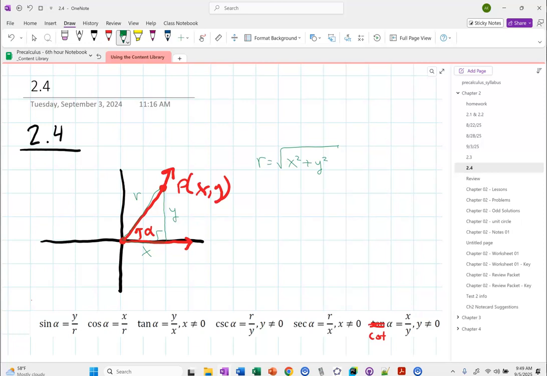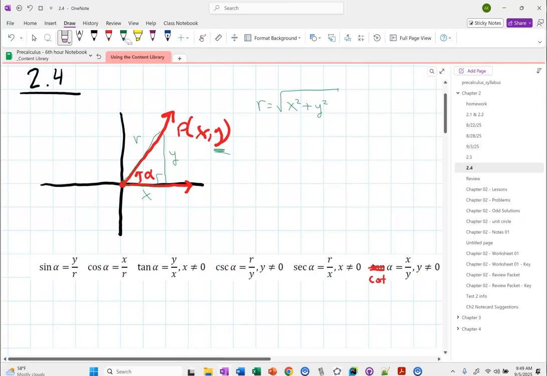So if I look now, and if I do SOHCAHTOA, sine is opposite over hypotenuse. But y is really a coordinate of this point. R is the distance between that point and the origin. None of those things are dependent on a right triangle. We just broke the shackles of SOHCAHTOA here. So using this diagram that we've built, we can say that sine is y over r.